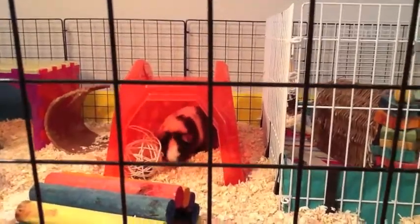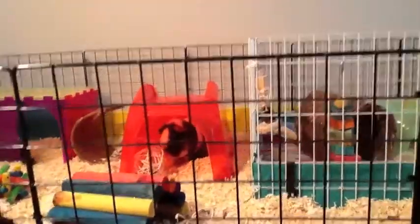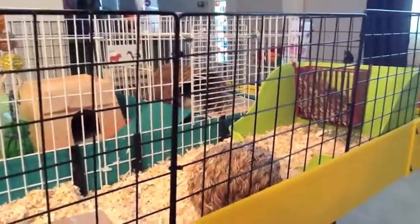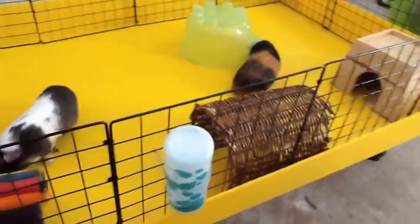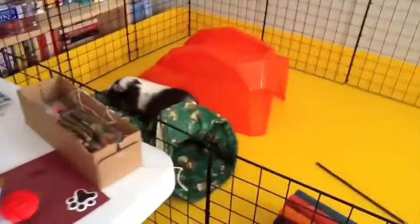So now I'm just going to tell you how the transition went for everybody, because it was a very big change for all the pigs, and I'm going to tell you how we executed it. The footage you are looking at right now is of the guinea pigs during the transition, and unfortunately I did not get to film everything that I would like to have filmed, but this is while we were working on Kiwi's cage. Well, it was currently Rose and Petunia's cage.